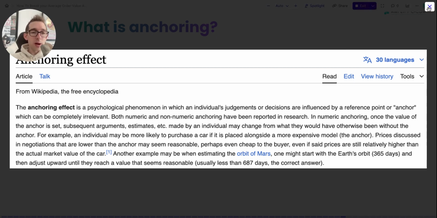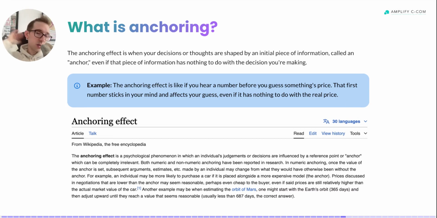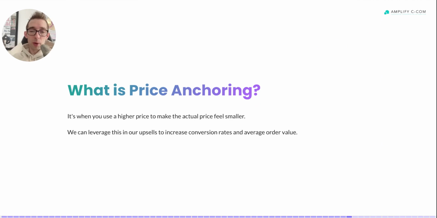That's why sometimes when you buy things on Amazon, you end up spending a lot more money, because you see these other things at a higher price and you go, wow, that's not a bad price. However, you go into a shop and then you're actually thinking about the price more, right? You're looking at the price tag on there. So always price something expensive next to something less expensive if you want to make more money.